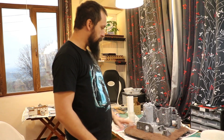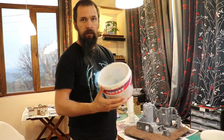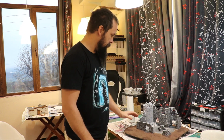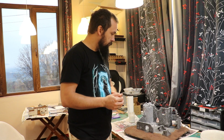The next step for the Ruined Watchtower is going to be putting some flocks. These are my homemade ones, made with sifted sand, paint and PVA, and covering the outside of the building with some grass and other undergrowth.